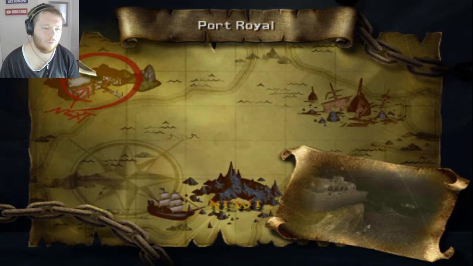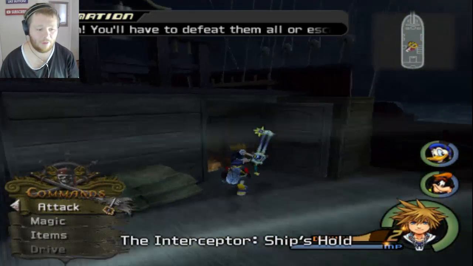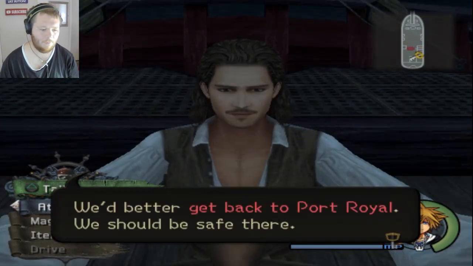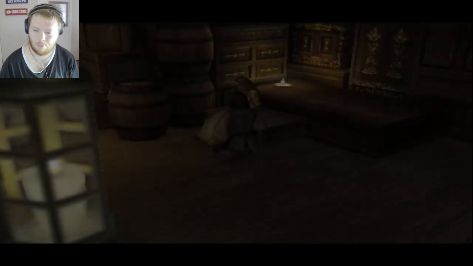All right, back to the port. Port Royal, let's go. That's where we have to go next. Ambush, beat them all. I mean, it's kind of cheating, but it works. Don't get me wrong. Wait. Oh, come on. Oh, yeah, go to Port Royal. Oh, there we go. I can just escape the ambush, go into the ship hold, and talk to him again.